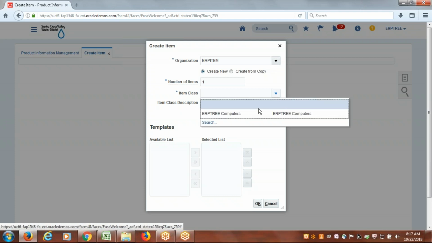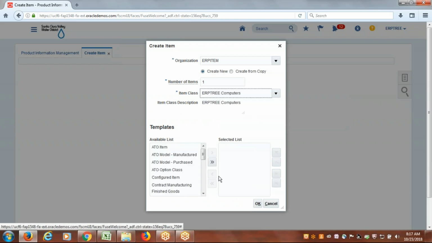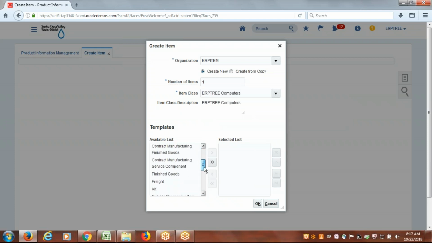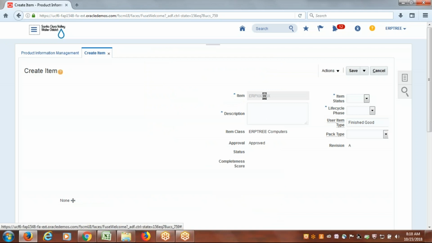Select the item class. Select a template. I'm just selecting the finished good template and say OK. Now the system will generate the item number and we have to provide the description.